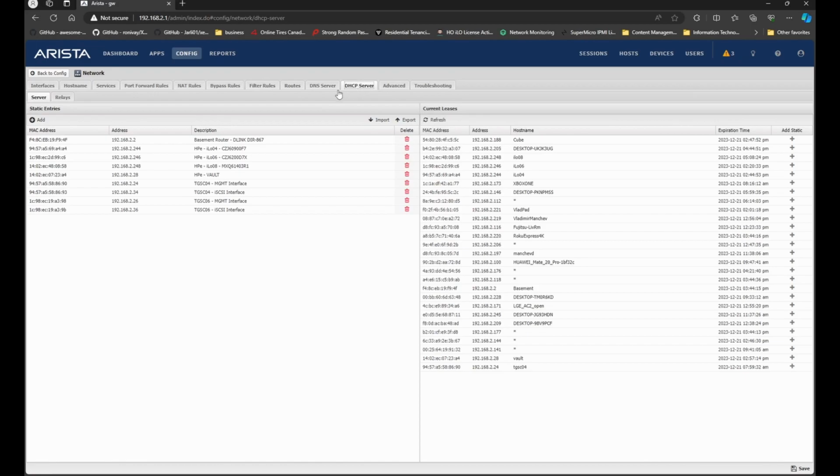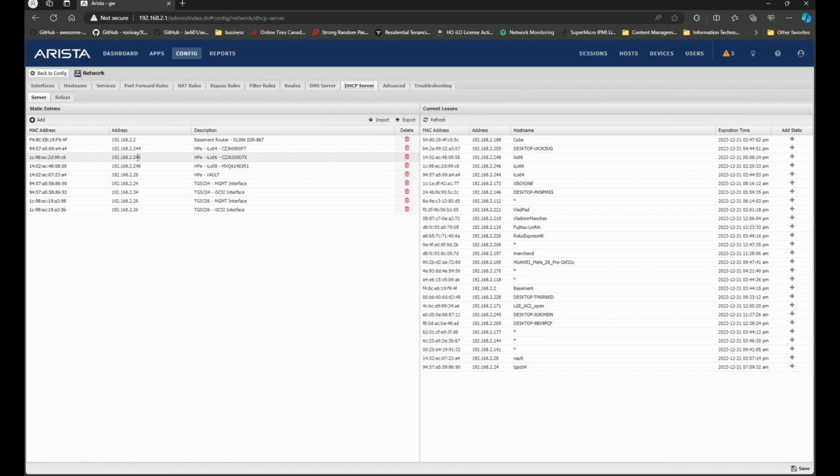Under DHCP Server, which is the first thing that we want to address, is how your firewall is going to be recognizing the devices on your network. As you can see, I have already made a couple of static entries, which is exactly telling my Arista firewall that for a certain MAC address, we are going to be allocating it to a certain IP.